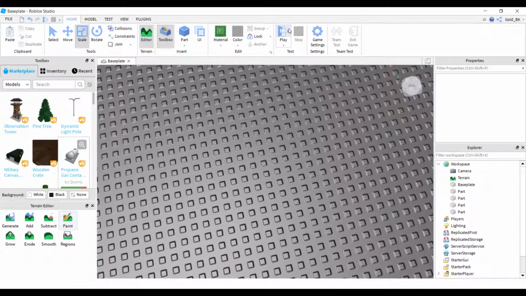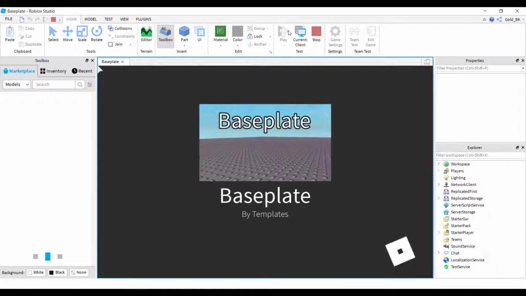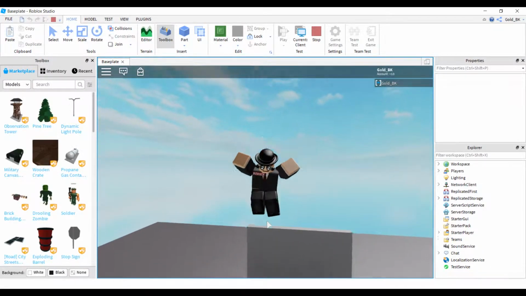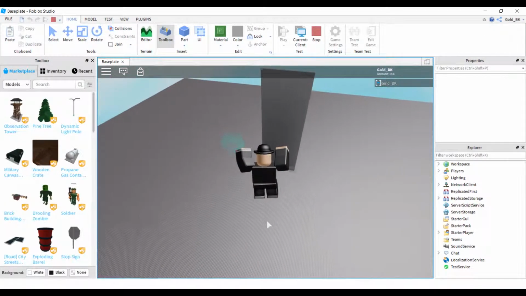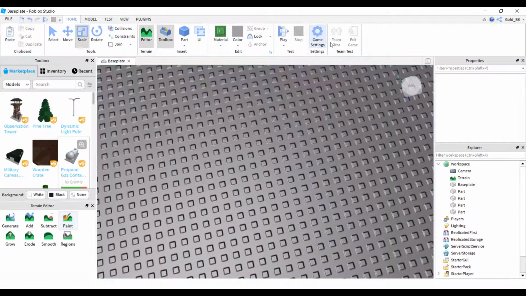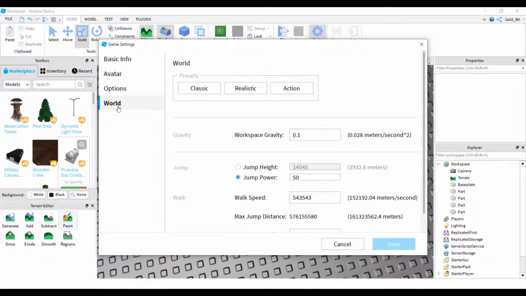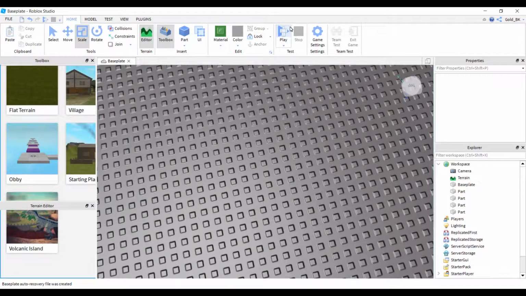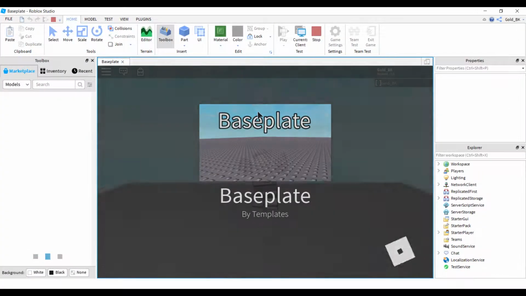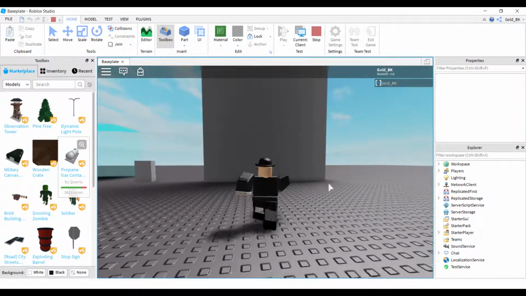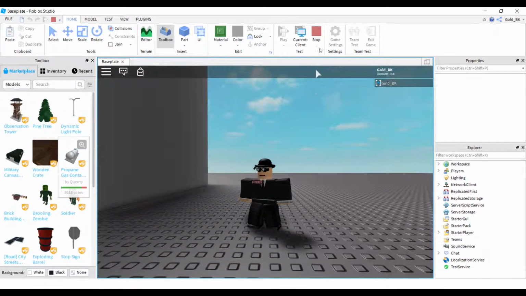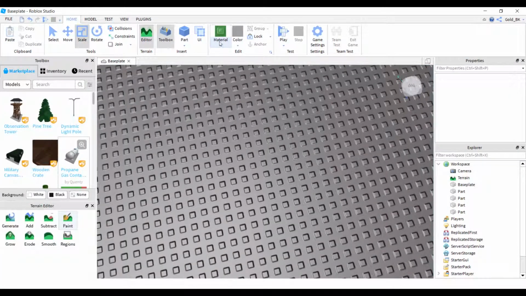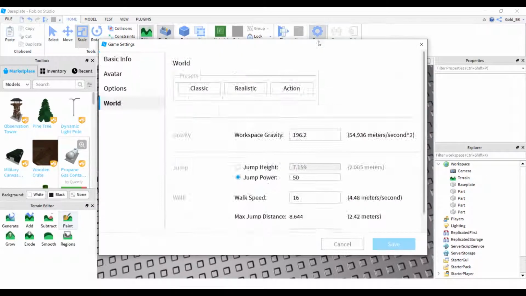Default, save that. You're smaller as you notice. Oh, the gravity's still on. Wait a second. I'm gonna do classic because that bothers me if I do the other ones. Alright. As you can see, you're shorter and more fat, because that's what it used to be like. That's what default is. I guess that's what they say.